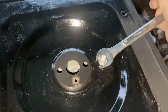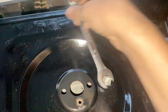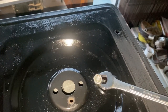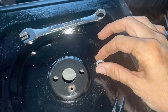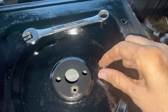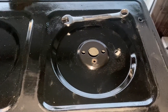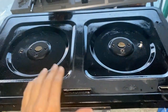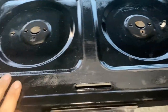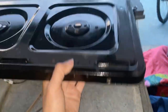Okay, so this is a 14 millimeter, and it's super easy to unscrew. There we go. There's the nut and this little washer. Make sure to keep those together. I've already taken the screws off the side of this thing. There's two in the back and then one on each side, so it should just lift off. Nice.